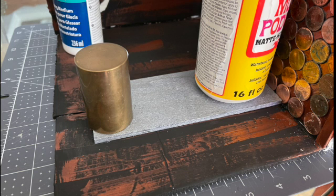And once the door is painted, I'm going to take some glue and glue it down, set that foam board on its side, and then weight it down. So hopefully that will help remedy some of that curvature. And I'm just going to let that dry.